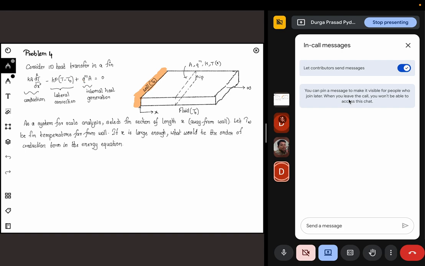So if you recollect, the energy equation has three terms. This is the heat generation term, this is the diffusion term, and then we have the net surface term. The surface term I'm writing as h times delta t times the net area, where this p is basically the perimeter. So per unit length, h times perimeter times T minus T naught, where T is the temperature at that particular surface. So whatever is coming in because of conduction, minus whatever is leaving because of convection, plus the internal heat generation, the net heat energy should be balanced. So this is the governing equation.